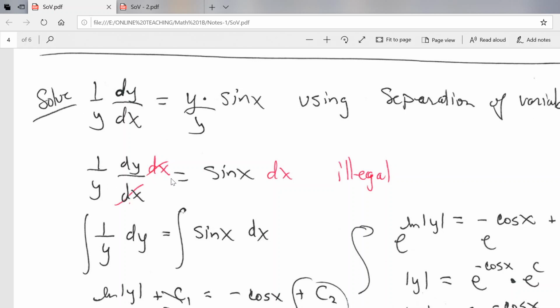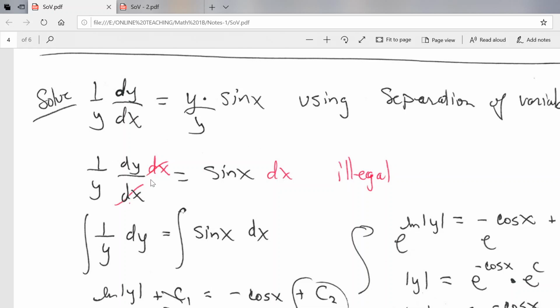Now, what they tell you to do, and this is what I spend an entire page trying to show you how you get around, is they say then just multiply both sides by dx. But I've told you since day one that dy dx is not a fraction. It's not something you can break apart. So you can't just multiply both sides by dx. That's why in red it's written that's illegal. That's an illegal move right there. But it works, and so we do it. But I'm going to show you the legal way to make that actually work.